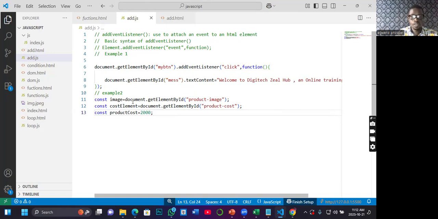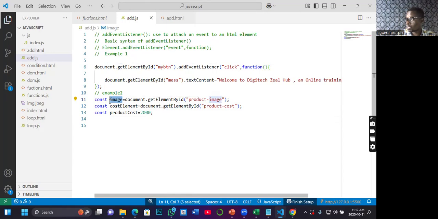So now we have just acknowledged all these elements in JS, but we have not added the event listener, because it is when they click that they are going to see what? This price. So what we have done at this level is just to capture all those HTML elements in different variables. Now we want to add the event listener. To add the event listener, remember, this is what we are adding the event listener to.